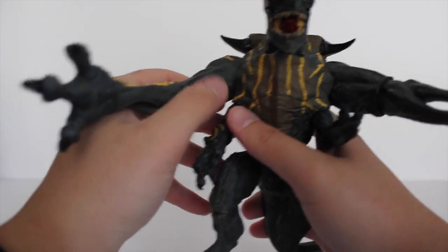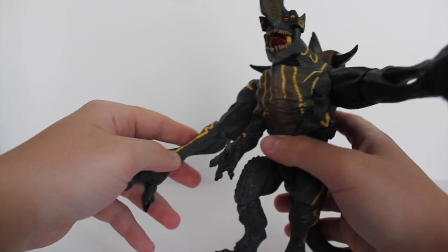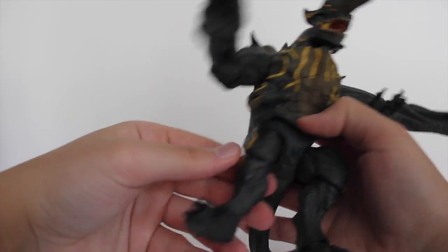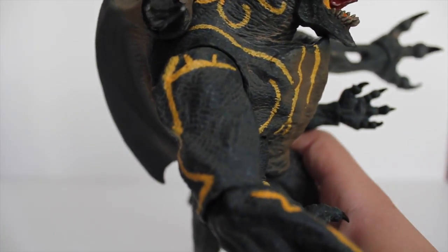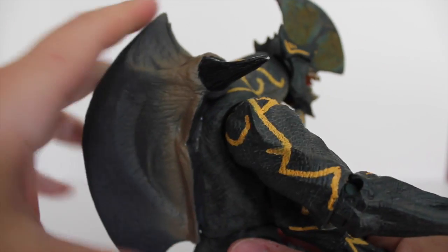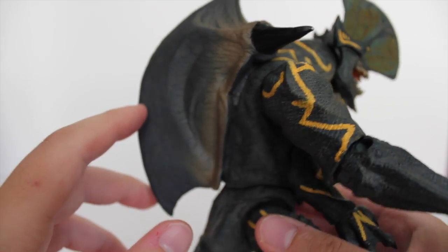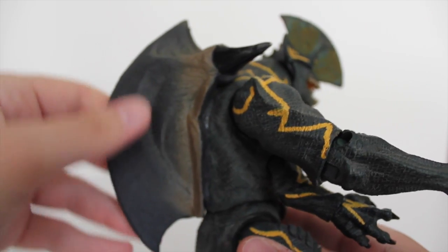Overall the figure has a great paint application and great feel and texture. They have yellow veins or stripes going through it, and it's overall a grayish-blue tone with a little bit of green here and there. The chest has a brown-beige paint to it with beige stripes and detail — almost like grout between the scales. On the back, the hump is a solid piece; you can't really move it. It's one big solid mold with a great paint app that really looks like leathery skin, almost the same feel as the rest of the figure, just not as scaly.